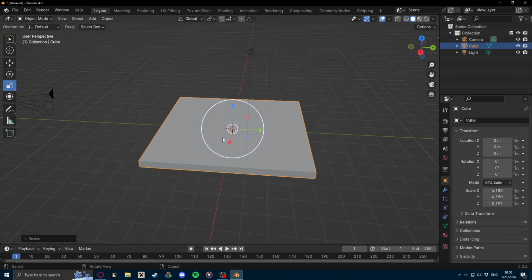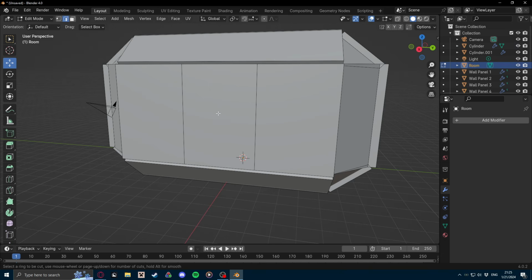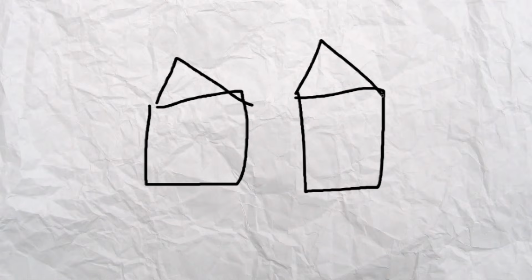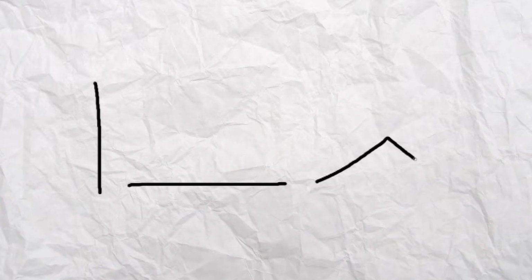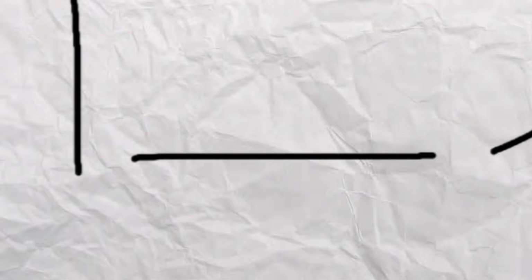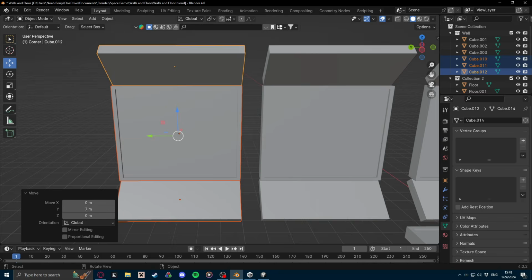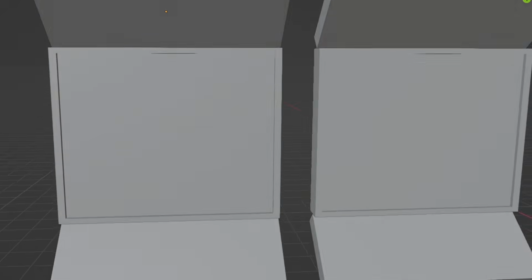So I hopped into Blender and spent way too much time on this horrible room and almost gave up right there. But then I decided to make the assets modular, which essentially means rather than building each individual room, I would build the parts it takes to make a room, like the walls, the floors, the ceilings, and then I'd put together each room out of those building blocks. But right now, they're just kind of plain white walls.